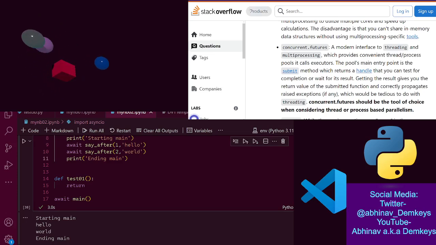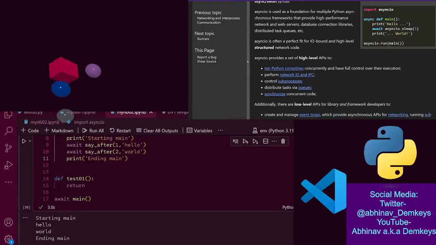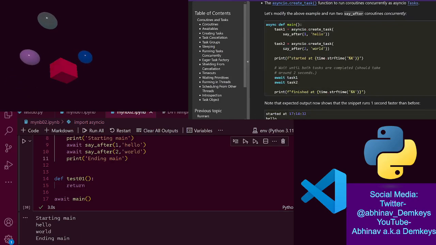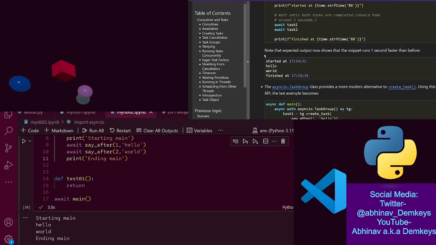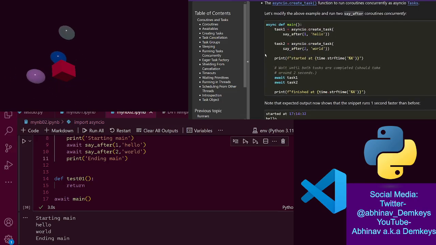Okay, I'm not sure if I'm getting my answer here. Okay, let me try something else. asyncio.create_task, single or multiple threads.